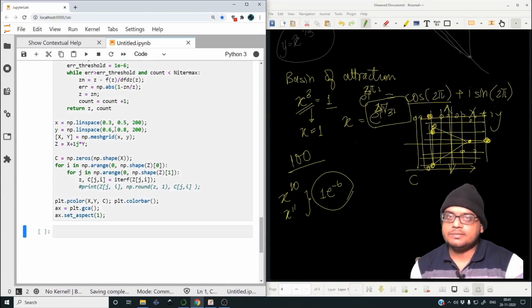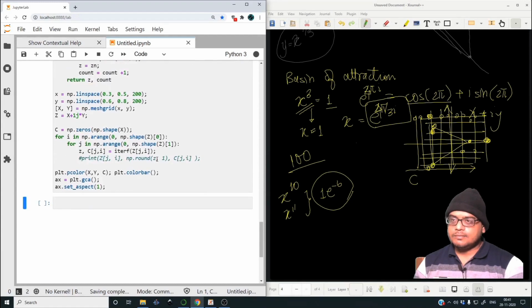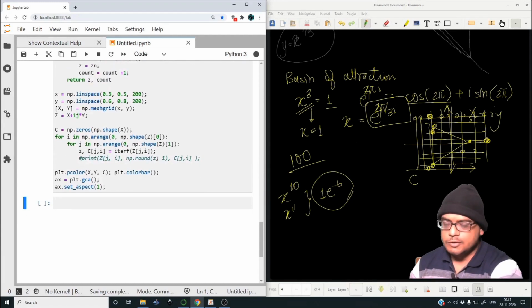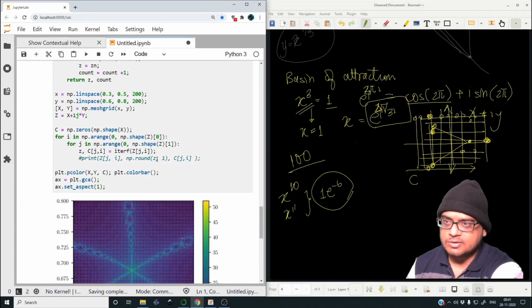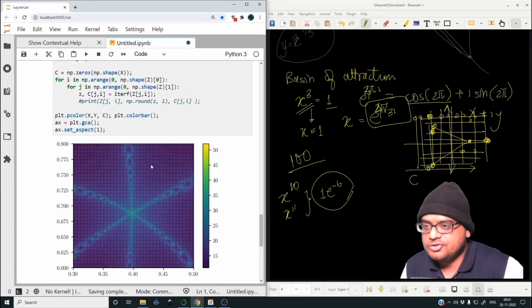Let me run this. So it will do its calculation, no problem. It takes a bit of time because I've given a significantly large range.